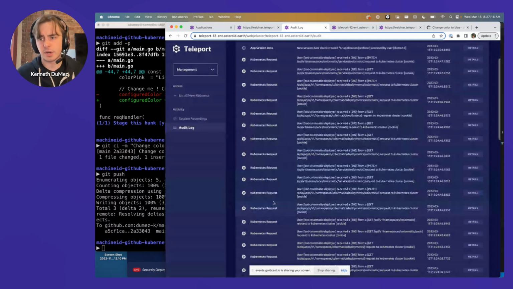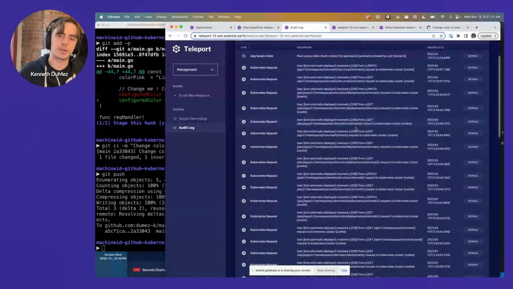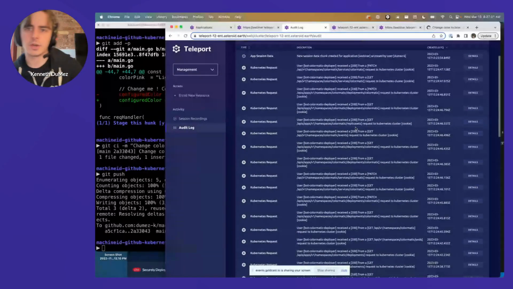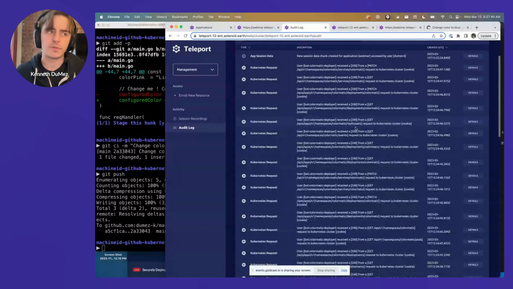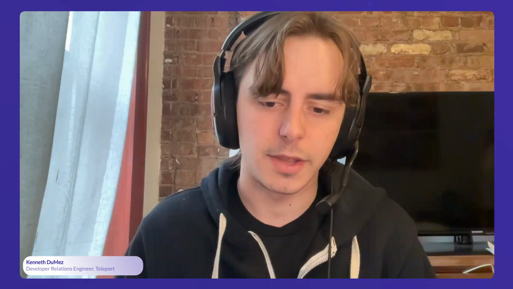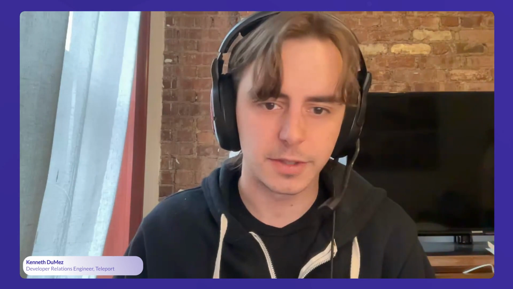So this is a very rich audit log, and kind of helps for Kubernetes auditing, because Kubernetes auditing can be difficult and challenging to manage. So this centralizes it all in one location. All these logs are also very easy to pipe and ingest to third-party tools for constant monitoring. And you can format them however you want, depending on your needs. And that is pretty much it. So we kind of walked you through the whole workflow.